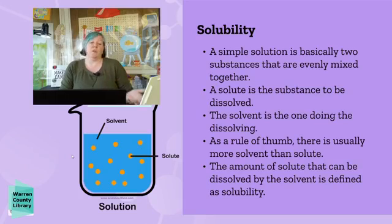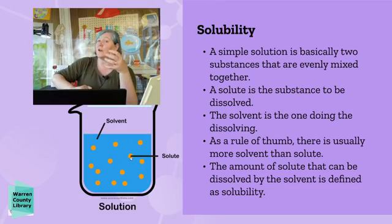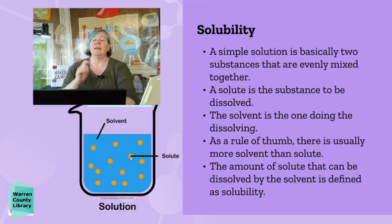And this brings us to solubility. Any solution is basically 2 things mixed together, okay? You have your solvent, which is what everything is dissolved into, and your solute, which is what's being dissolved in. So, for example, if you have a glass of water and you put a teaspoon of sugar in it, the water is the solvent, the sugar is your solute. Now, there's only so much solute that you can put into any given solvent. And that's what we call our solubility.